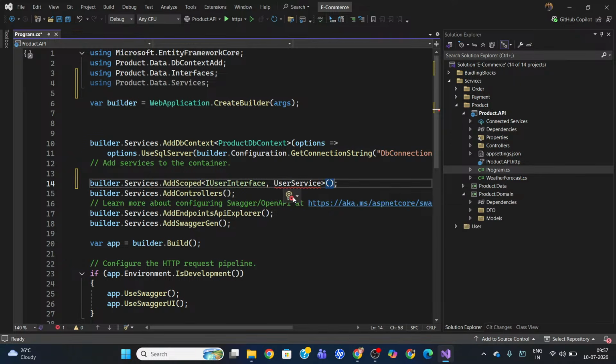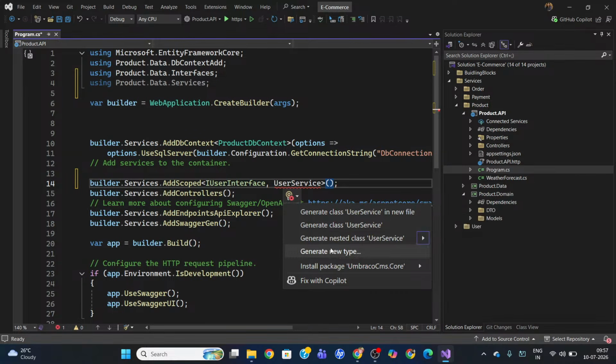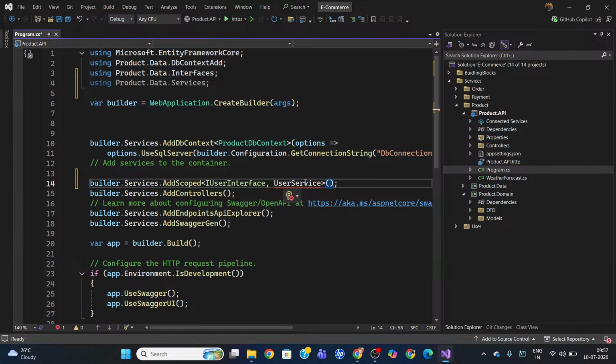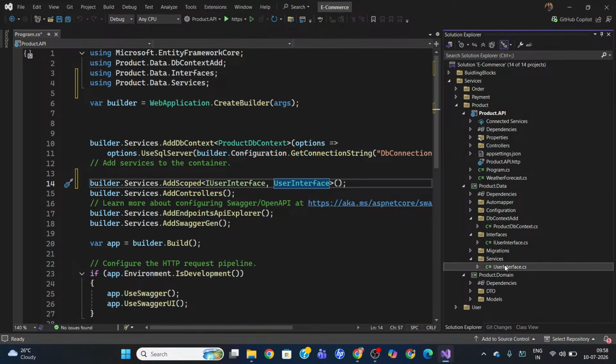So we need to add the namespace here. So now our user interface, sorry, this is the user interface. I gave a wrong name here. I need to rename it to user service, not user interface, user service here.